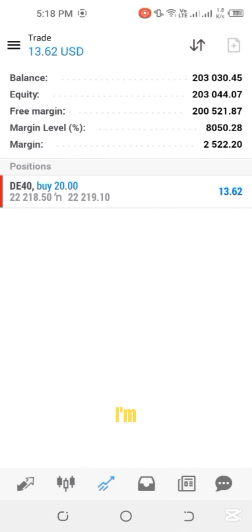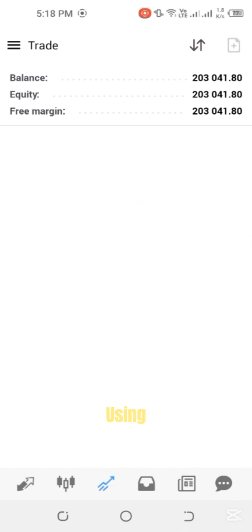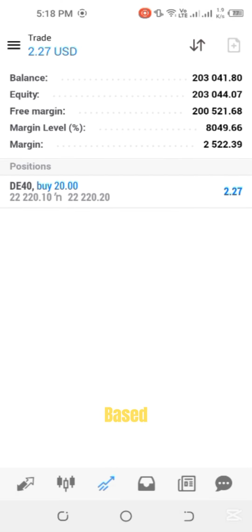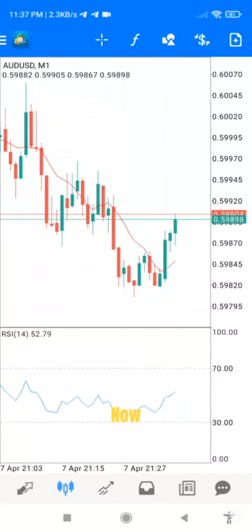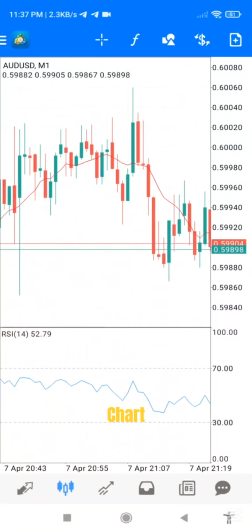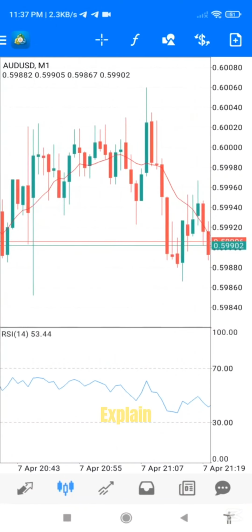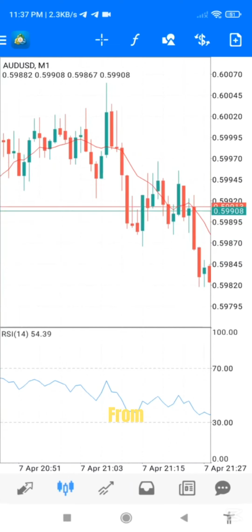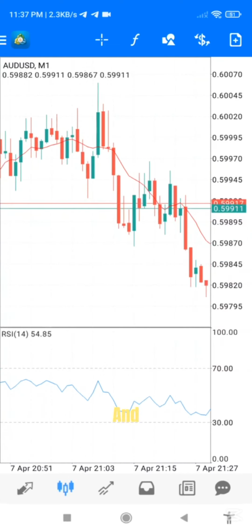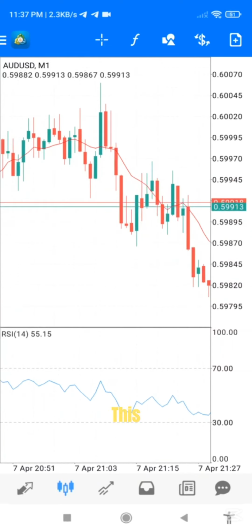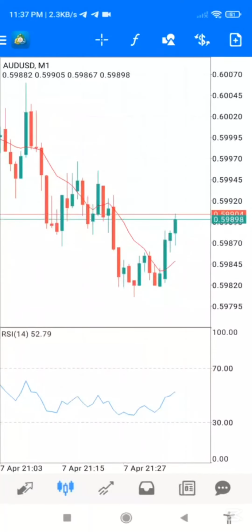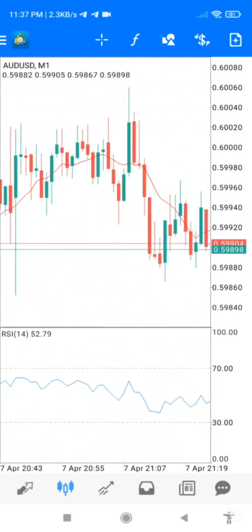In today's video, I'm going to break down a real trading example using AI Max Pro EA. Based on this screenshot you're seeing right now, we're looking at a live USD chart on the 5-minute time frame. Now don't worry if you're a beginner. I'm going to explain everything step by step, from the candles to indicators, and how AI Max Pro EA reads all this to make smart trading decisions. So let's jump right into it.